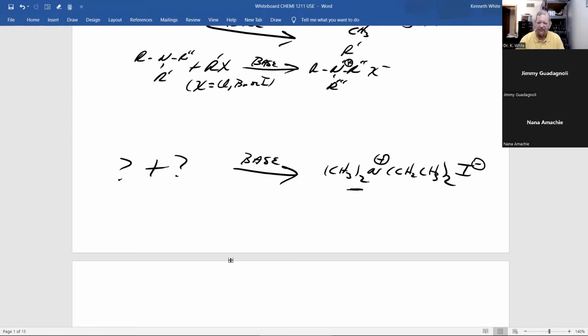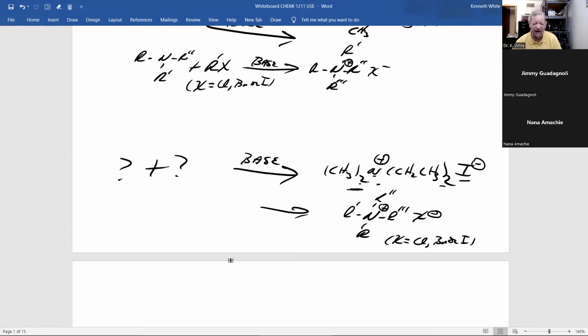Well, let's get going. All right, we look at this molecule. What's different? Well, I've got a nitrogen, and it's got a plus charge. I got a halogen here, and I've got 2 plus 2, 4 groups on nitrogen. And what we have is a quaternary ammonium salt, where X can be chlorine, bromine, or, as the case here, iodine. And how do you make a quaternary ammonium salt?